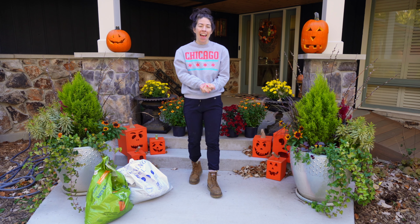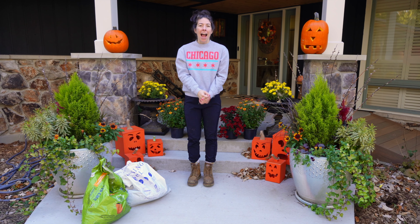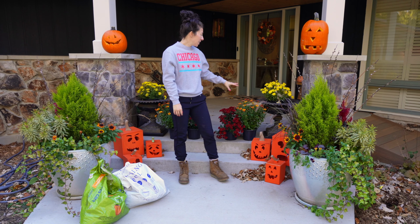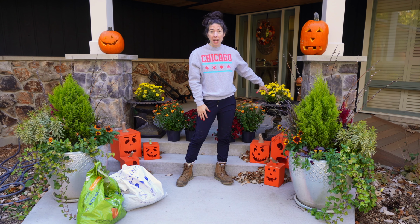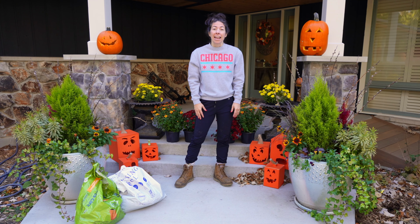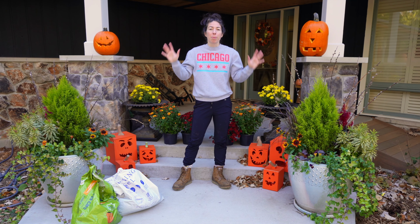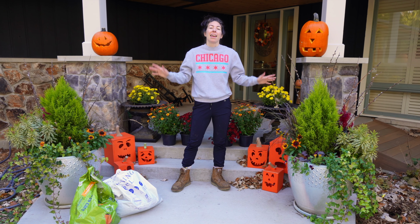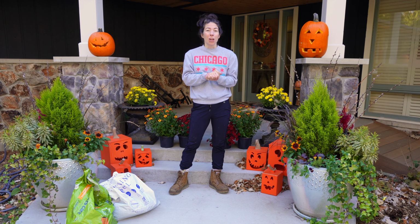I'm out here at the front porch area. I'm ready to button this area up for fall. I need to plant my mums into these vintage containers I got at an estate sale a couple weeks ago that I showed you in a different video, and I'm just ready to have the space ready to be present, done, and as I said, buttoned up for fall. So let's go ahead and jump right in.